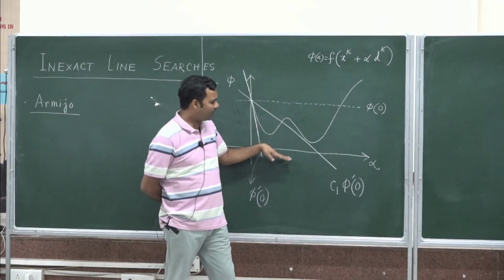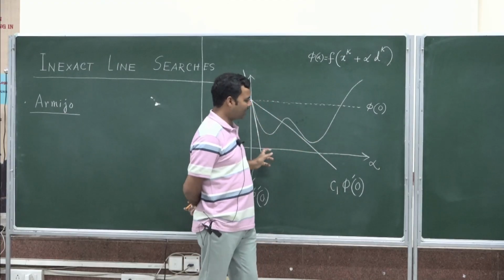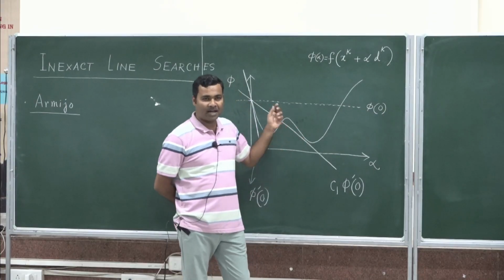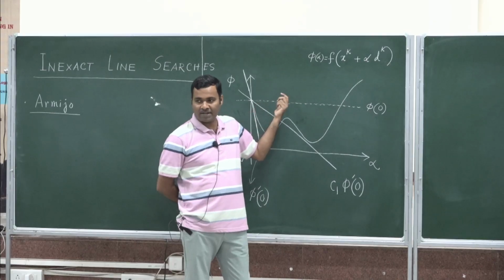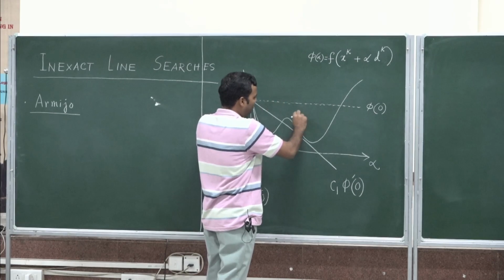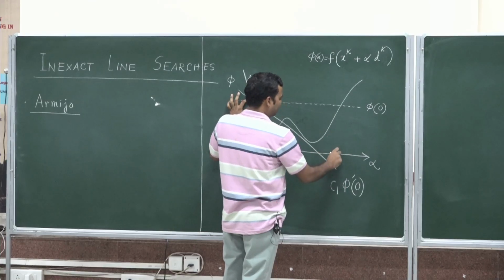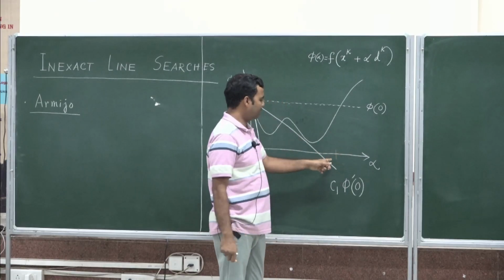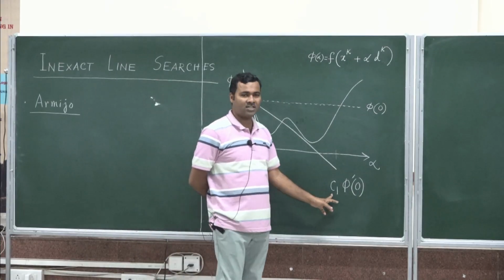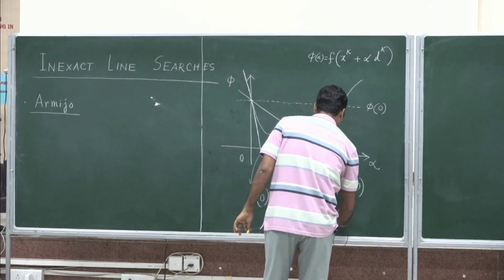However, if I allow a bit more, if c1 tends to 0, then my step length can be very high, because I want the next iterative point to be such that the function value is below this particular line. If I choose a line like this, then my step length can also be this particular alpha, and this alpha will be very huge. Therefore a moderate choice of c1 is always suggested: consider c1 lying between 0 and half.